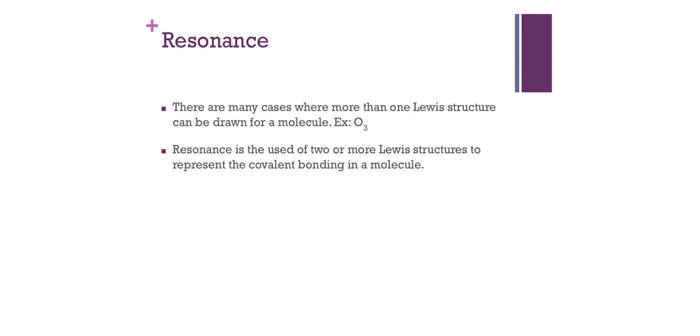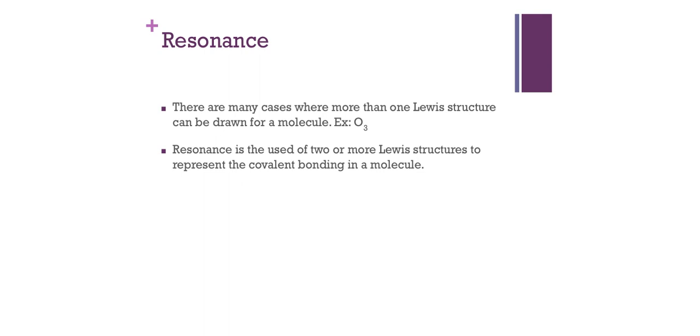This particular slide, I went back and forth on trying to decide if I really want you to know this, but I do think it's important because a lot of times when I do a Lewis structure, you quickly erase yours if it doesn't look exactly like mine. I thought it was important to remind you that we can do things in multiple ways. And so we have what's known as resonance structures. Resonance structures are Lewis structures that can be drawn for a molecule in more than one way. So an example would be O3.